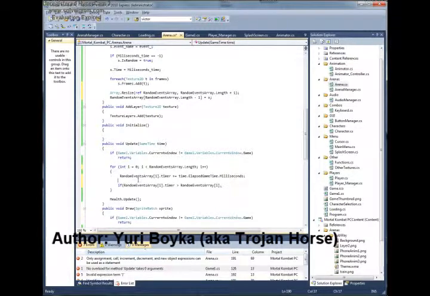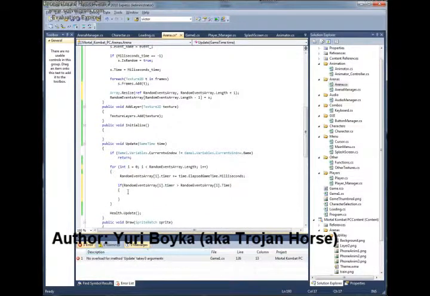Wow, I'm stupid. Let's make it time. So then the animation will take place, and in this case all we have to do is change the is activated variable to true, and then it will be drawn.